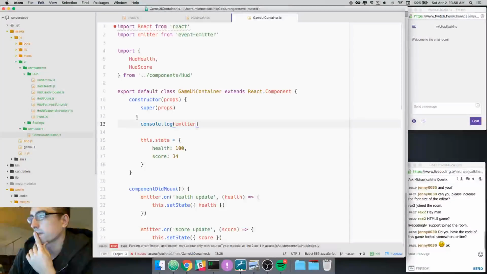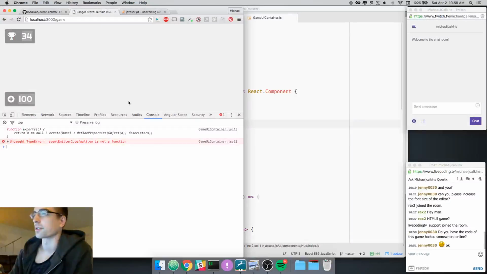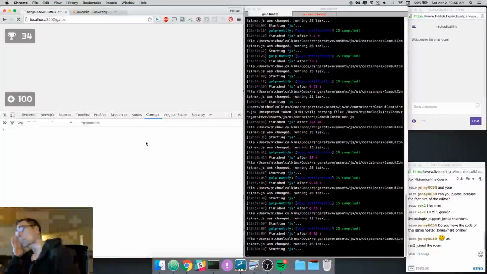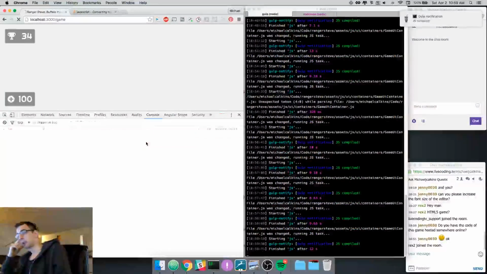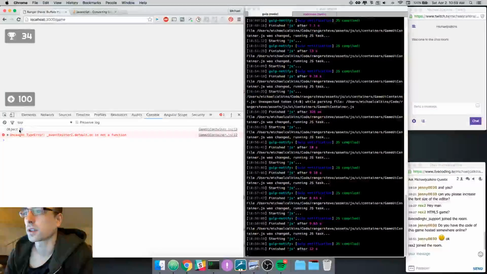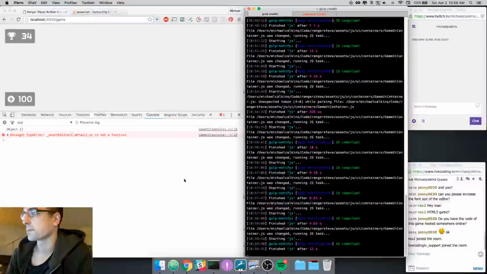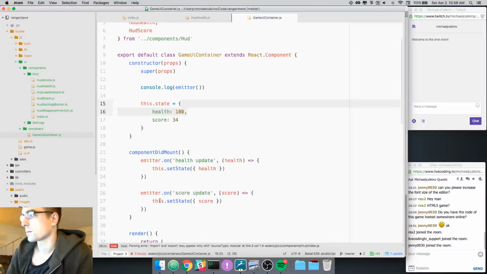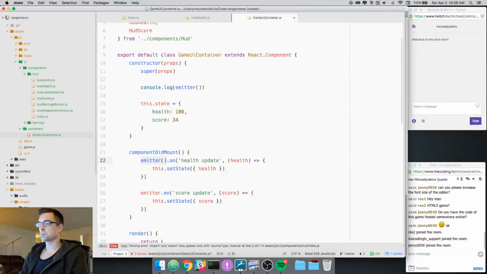Return O. So this is like a function. Starting JS. Let's see what it returns. An object. Damn, what does that mean? I wonder if this is what I'm supposed to do.